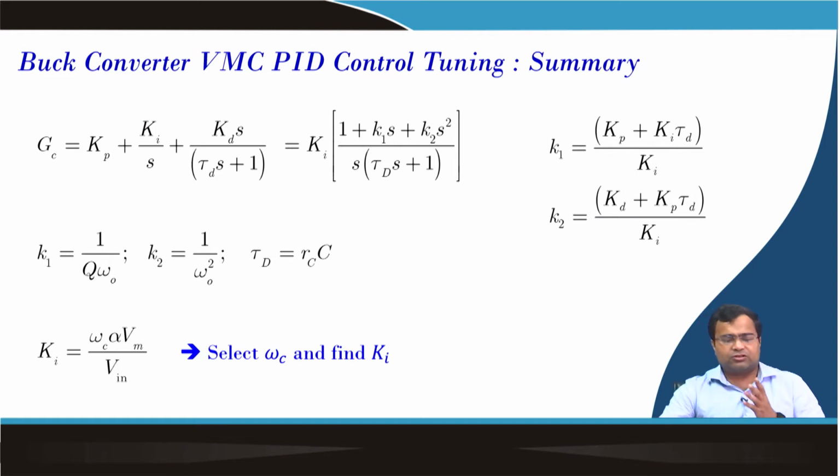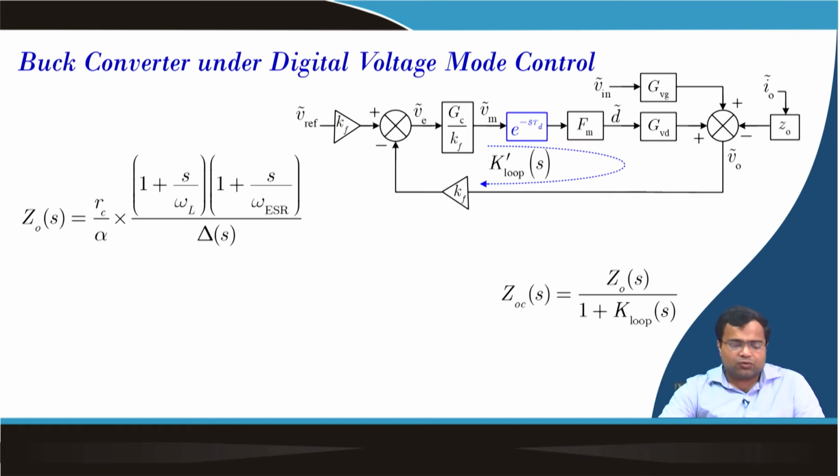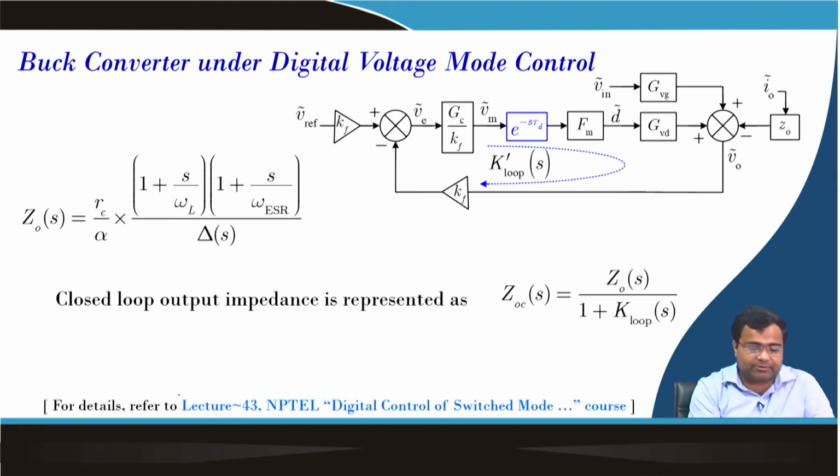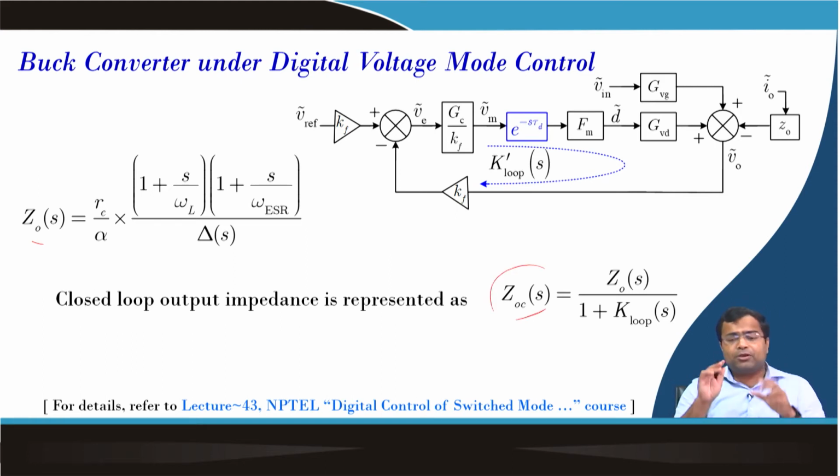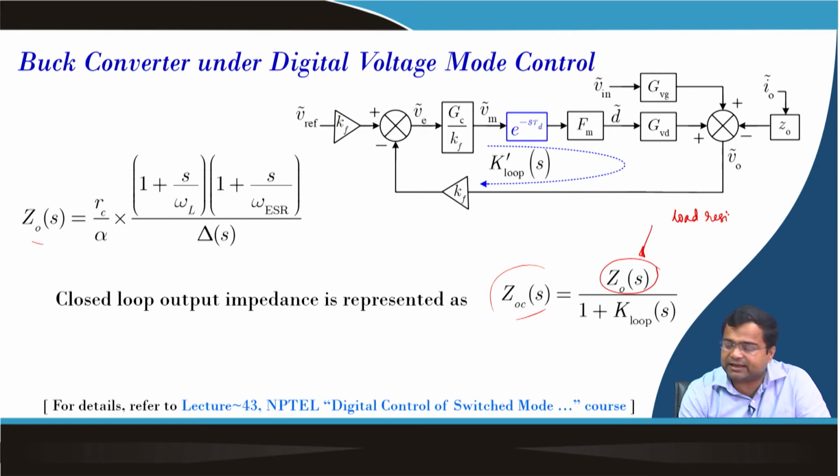And again, if we consider the loop shaping approach, we get the PID controller design, which we have discussed in our lecture number 43. So, this is the open loop output impedance, and the closed loop. So, the pure loop shaping objective is not perfect for closed loop output impedance shaping, because we have no control over the open loop output impedance, which is highly sensitive to load resistance, because when the load resistance varies, it is highly sensitive.